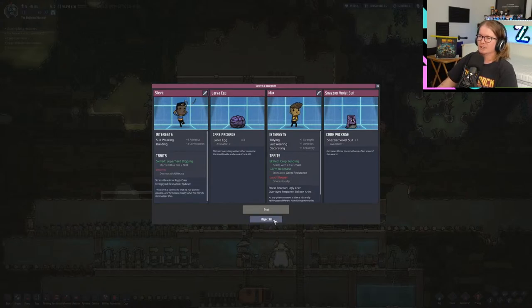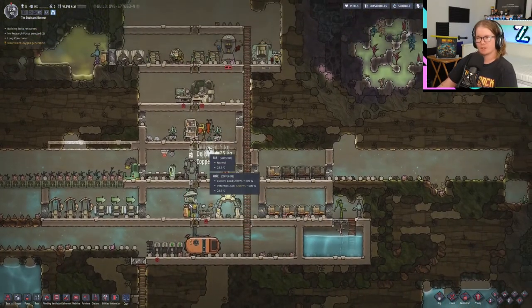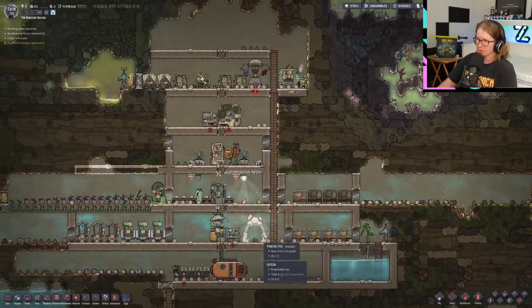I kind of need a proper rancher and someone with like a cook. So we're going to reject all of that. Probably not a great time to do that, but it's fine. It's fine, chat. We'll be right.